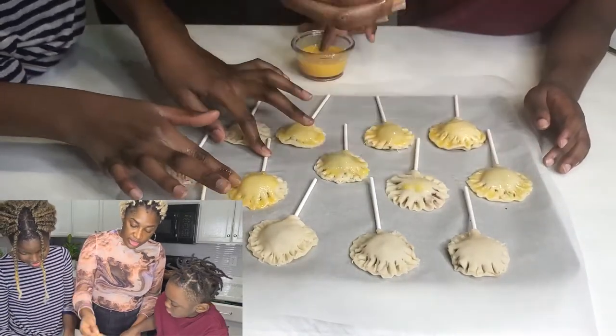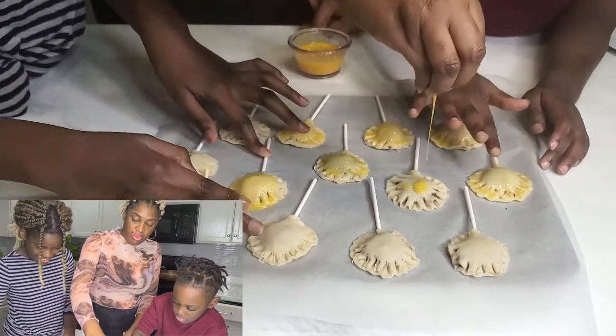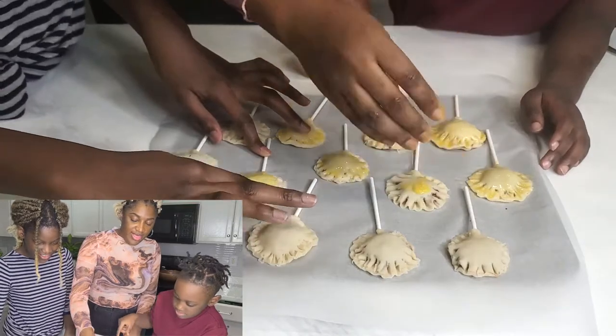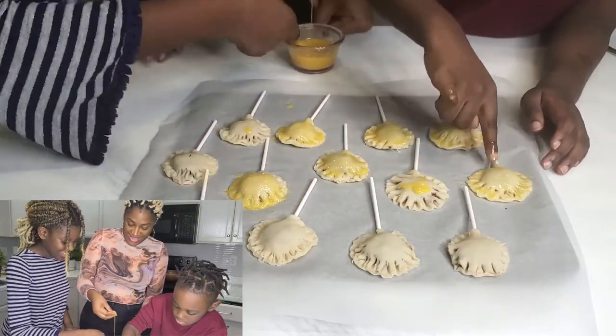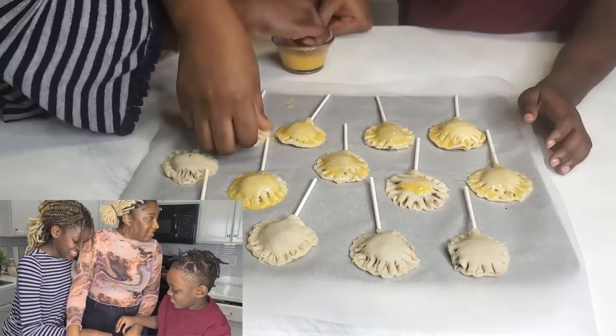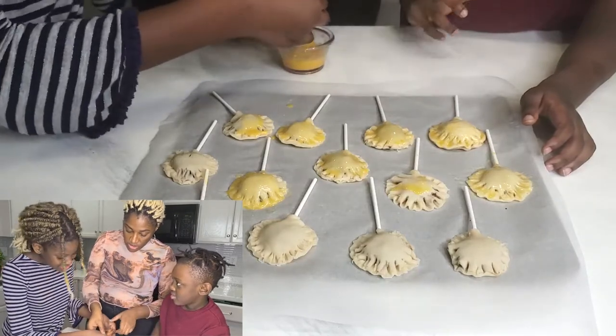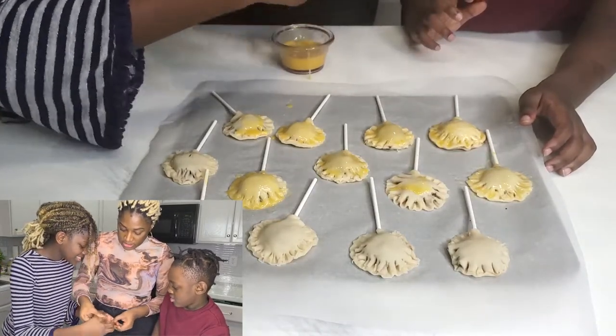Okay, let's just hurry up, please. Because now it's taking forever. For one. I've done one. Just one. Look at this. It's so yucky. Ew. But it will taste delicious. Oh. Zane, that's gross. What is that? Why did you have to do that? Move your hands. You're making this messy.